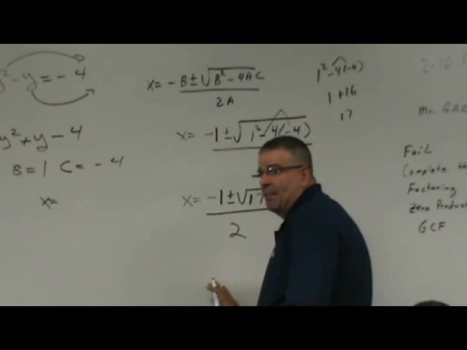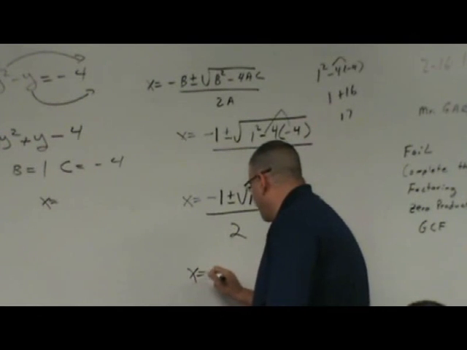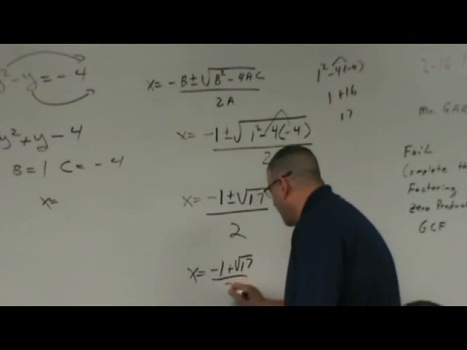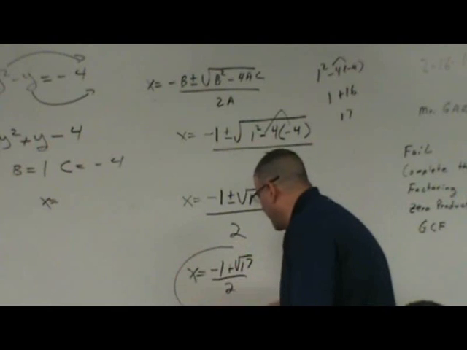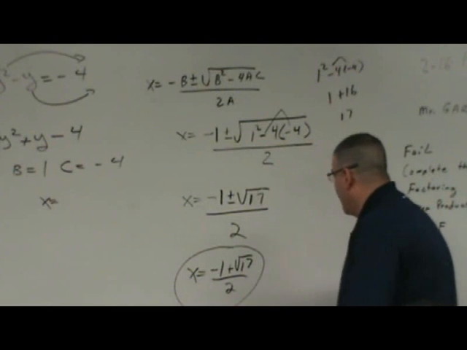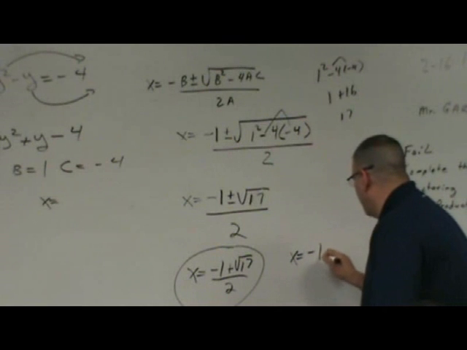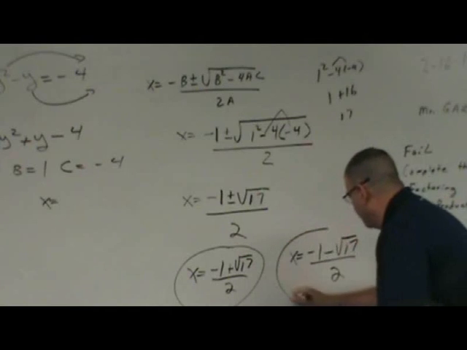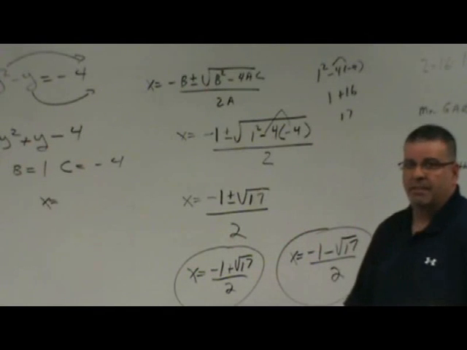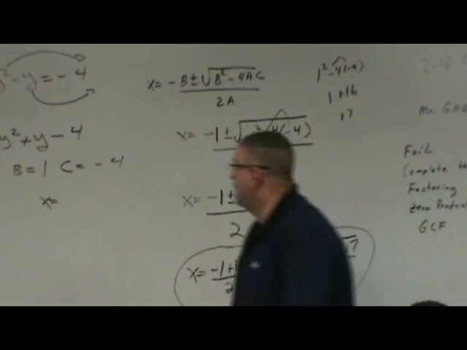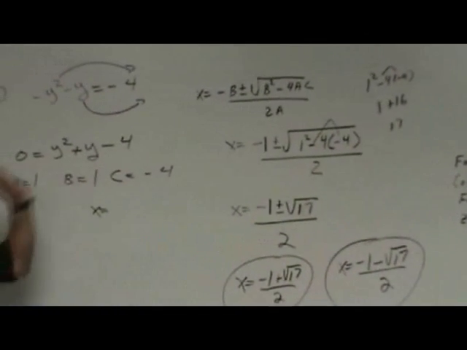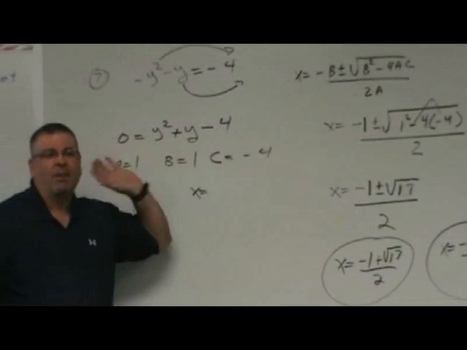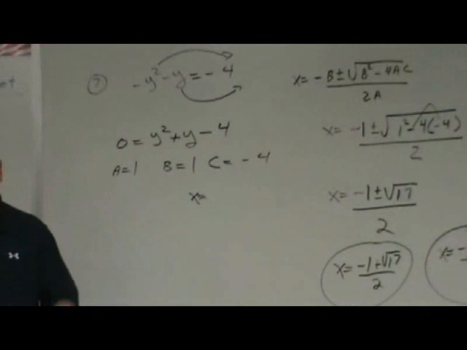So I'm going to split up this answer. I've got x equals negative 1 plus the square root of 17, over 2. And whatever that gives you with a calculator, you put it in. And I have x equals negative 1 minus the square root of 17, over 2. Like such. If you go back, my initial step was to get everything positive if I could by moving stuff. You didn't have to do that, but if you eliminate those negatives, you'd be a lot better off. All right, thanks.